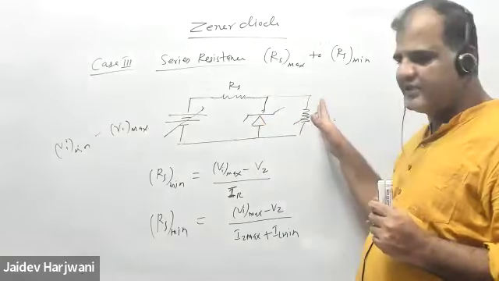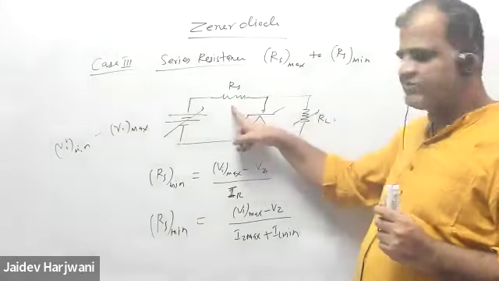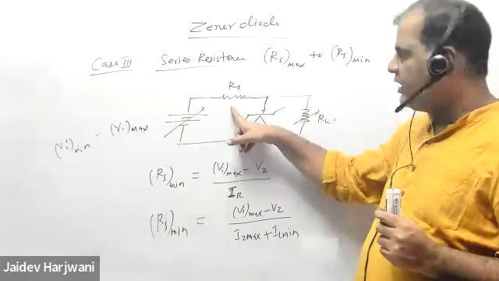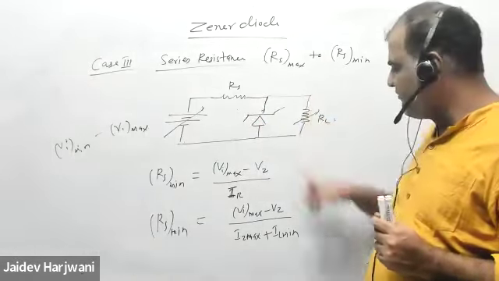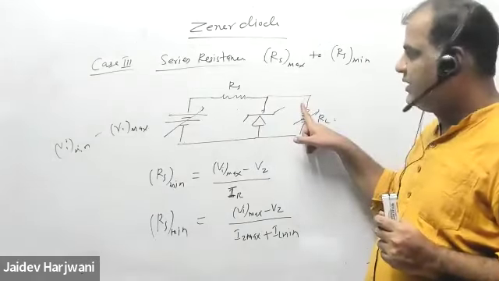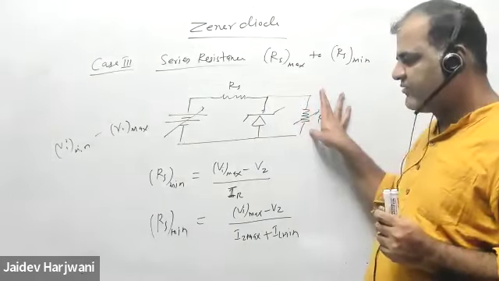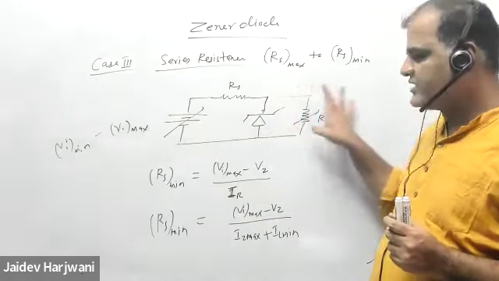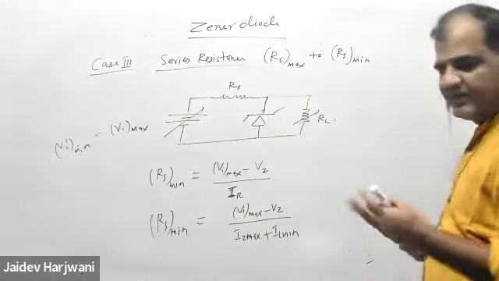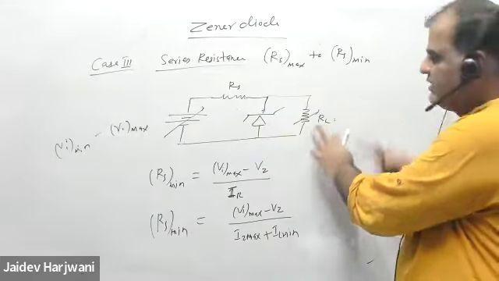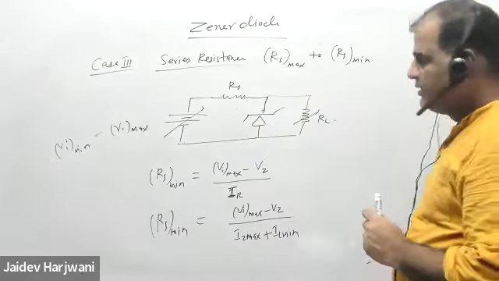Now see, this is conducting, so some voltage is here. Now I can change this one and this one. What I'm putting here is RL max, so here only IL minimum will flow. Now this voltage also becomes fixed. I have changed the resistance which is available with me. Here also a range will be given. So I have taken this IL minimum.